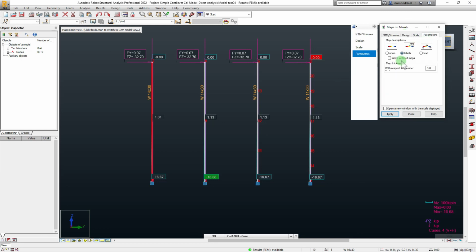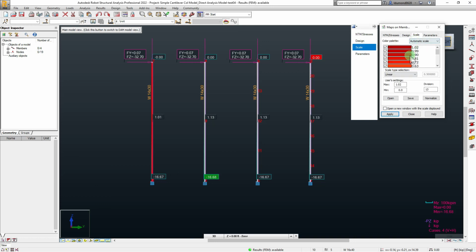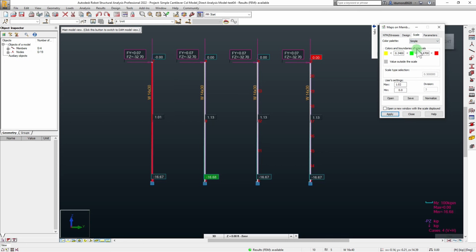But you go to parameters, make sure everything is on, hit scale, automatic scale. Now this is based on different values that are shown, so I use simple. I'm going to say anything that's above 1.0, actually they'll all turn red in this case. Let's say, but this is how you do it basically.